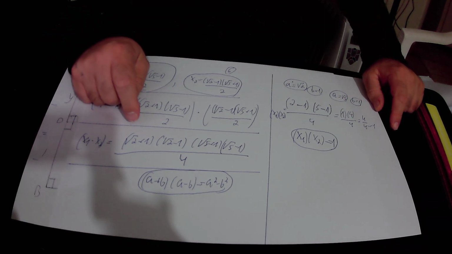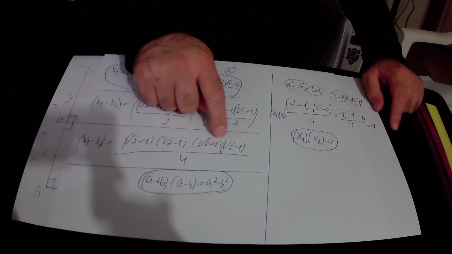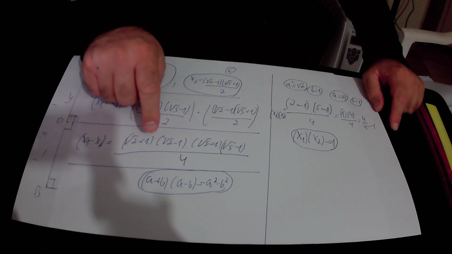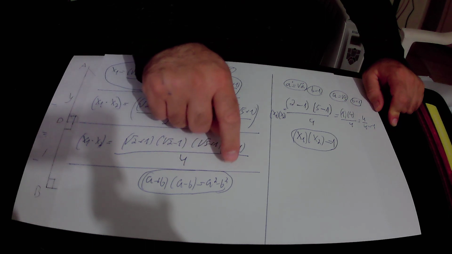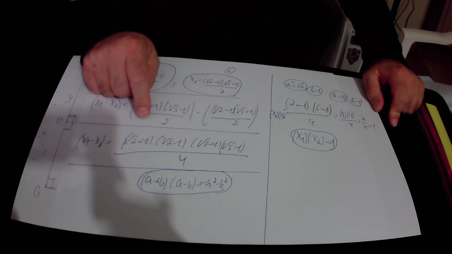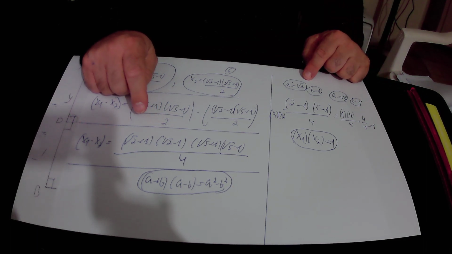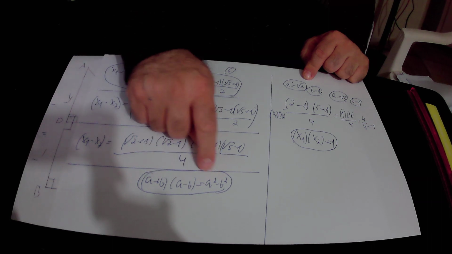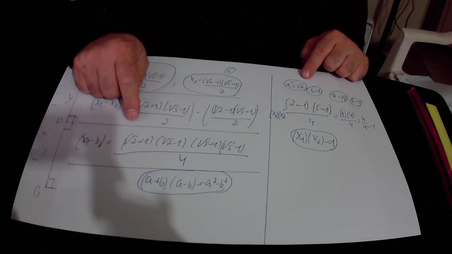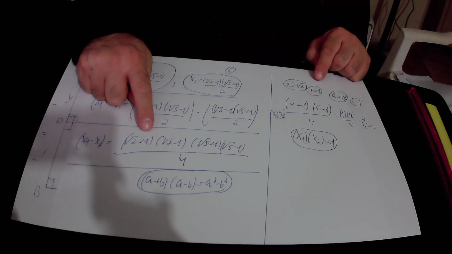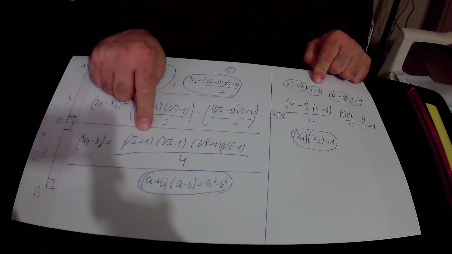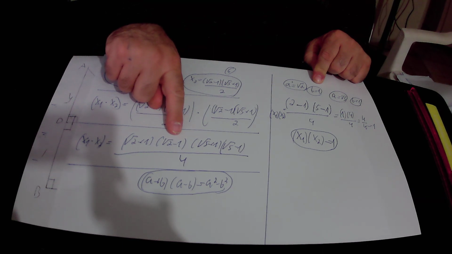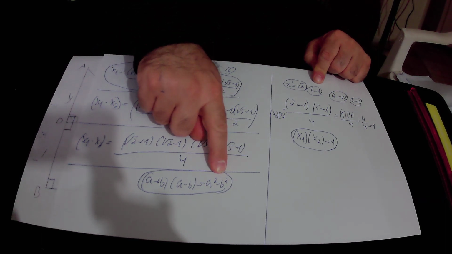And we solved, we got the values of those two expressions according to the algebraic identity that a plus b times a minus b equals a squared minus b squared. And we found out the value of square root of 2 plus 1 times square root of 2 minus 1 according to this algebraic identity. Here a equals square root of 2 and b equals 1. And we know that this expression equals a squared minus b squared.